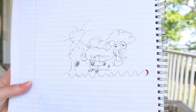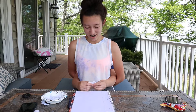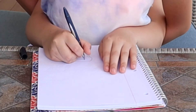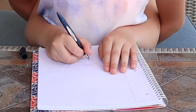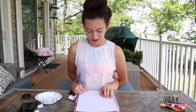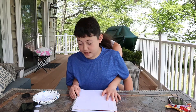Now it's Devin's turn again. He picked — car! Just a regular car. So he drew a tire, a wheel, another wheel. It's really hard to connect the lines. I think that's smoke coming out of the car, maybe birds? That's the exhaust, that's the car, and then this is the road. Not bad!